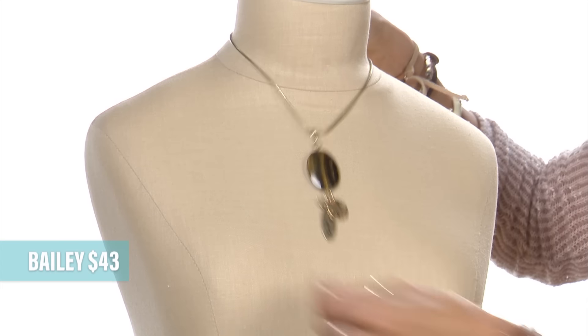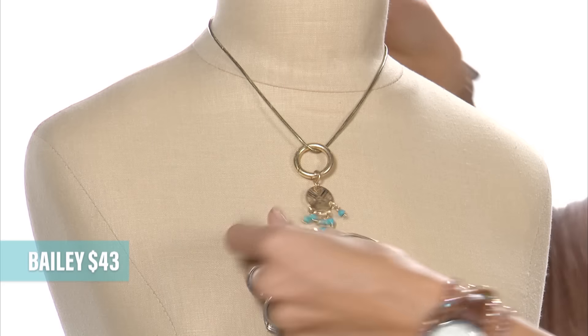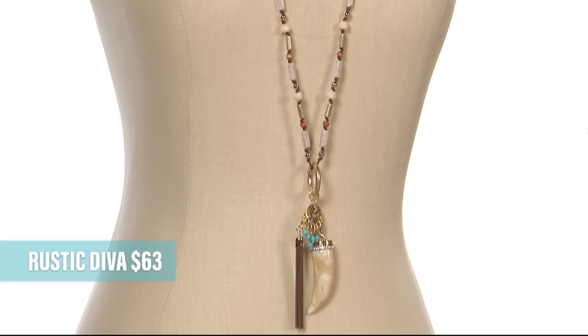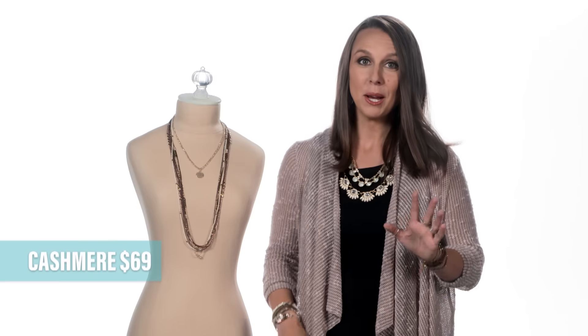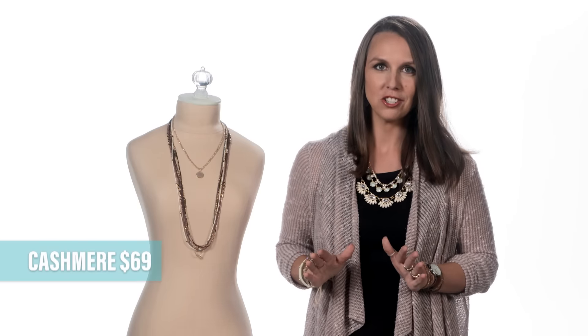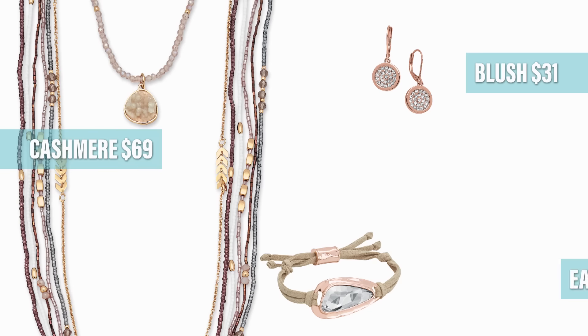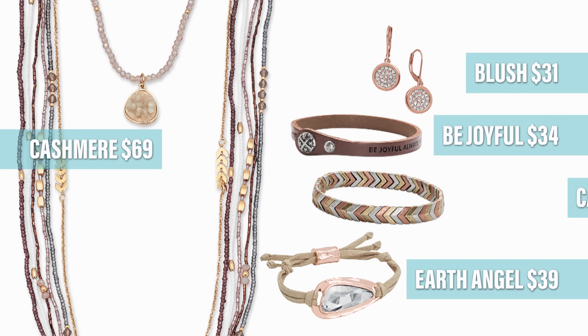Now, let's take a closer look at that Endless Options enhancer. It has a triggerless lobster clasp at the top and a large stone that is genuine tiger eye. Isn't it pretty? Premier has hidden a clasp right here so you can take it apart and have two pieces. Bailey is the perfect chain for either of these pieces — great simple looks. If you're looking for something a little more trendy, let's add the Endless Options enhancer to Rustic Diva. Clip on the enhancer and then put the charms onto it and create your own look.